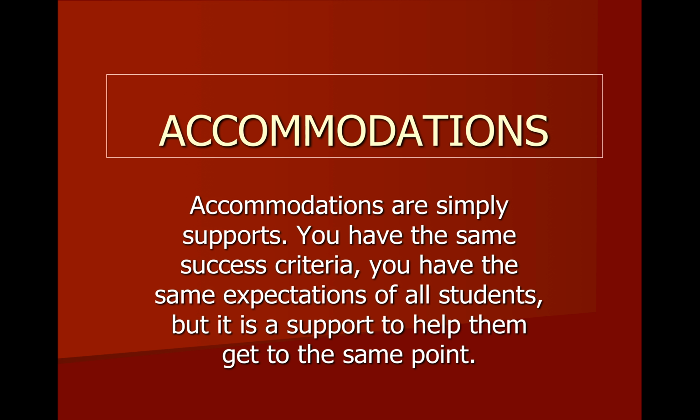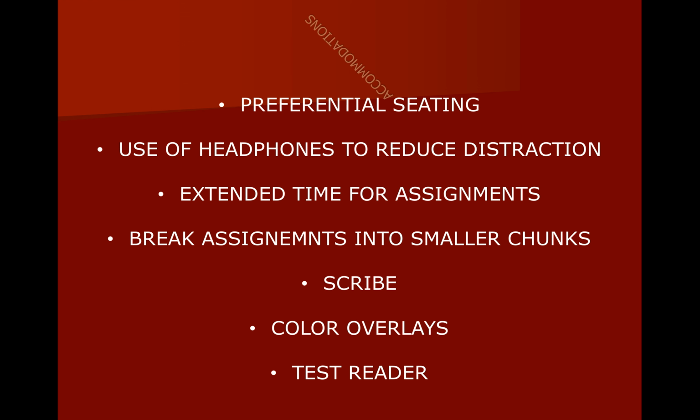So not every student's going to need an accommodation, but some students will need accommodations. And so they still have the same success criteria. They still have to be able to perform the same things as anybody else in the class, but you might provide some sort of support system to help them get there that other students may not necessarily need.